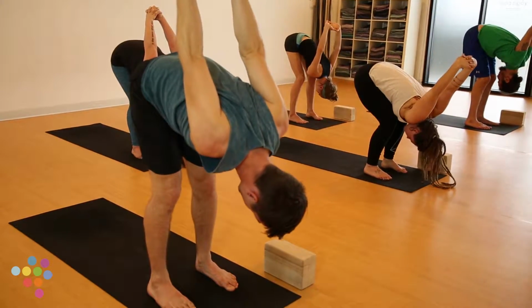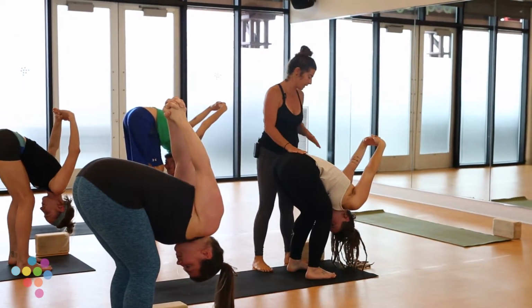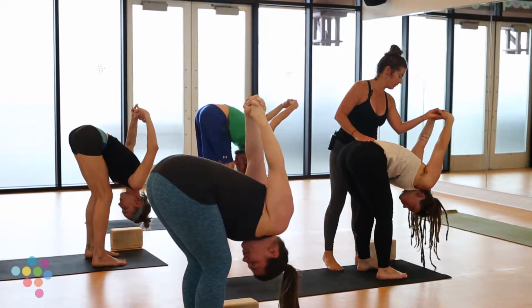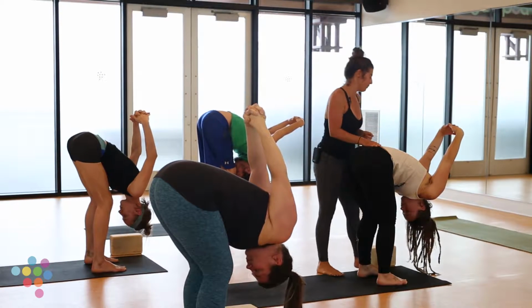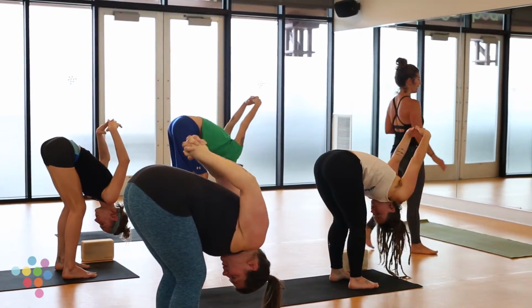Forward fold with chest expansion. Grounding down through the four corners of the feet, you can begin to straighten the legs here a little bit if that feels good in your body. And bringing the hands overhead with that interlace to open up a little bit more through chest and shoulders. Head can relax. Beautiful. Good. That's it. Take one more deep breath in. And by way of your low back, exhale, release your hands to the mat.